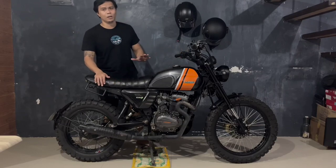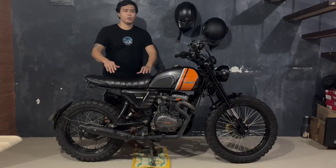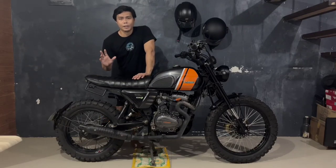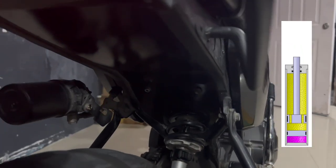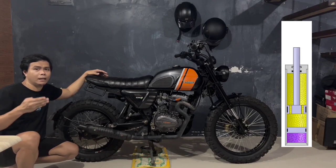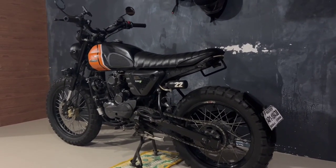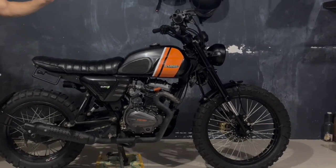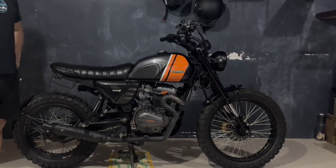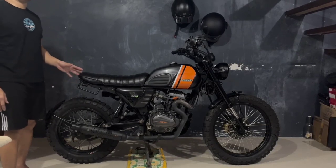Nagpalit na rin ako ng MonoShock. Yung brand ng MonoShock ko is Rizoma, for about 3,000 pesos. Order ko lang siya online sa Shopee. Fully adjustable MonoShock siya — adjustable yung rebound, pwede mo rin i-adjust yung compression. Yung compression yung nagme-maintain or nagpe-prevent ng pophole sa loob ng MonoShock para maging stable pa rin yung plate, at saka tumutulong para i-hold yung mga saddle na lubang. Adjustable din yung stiffness ng shock. Malaking bagay din guys kasi mas gumanda yung tindig ng motor — naging proportional siya based dito sa inverted fork na naka-install natin. Yung height nitong inverted fork natin is nasa 32 to 33 inches sa C200. Itong MonoShock natin, fully adjustable, pwede mo siya i-adjust up to 330mm.